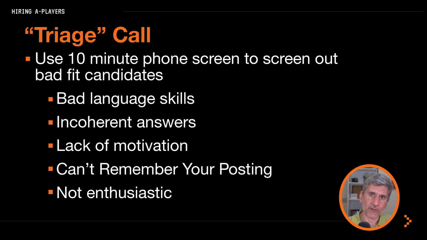So at this step, you don't want to do a full-on interview. We're going to do another triage, and I call it the triage call. And it is a 10-minute phone screen to screen out the bad fit candidates. So just 10 minutes. You're only dedicating 10 minutes because at this point, once again, we're just looking for A players. We don't want to just fill the chair, right? If you're just going to fill the chair, maybe just hire a temp or something to fill the chair. But we don't want our team getting stuffed with a bunch of B and C players because they tend to multiply like rabbits. It's crazy. You want to make sure that you have high gates, and this is one of those gates.